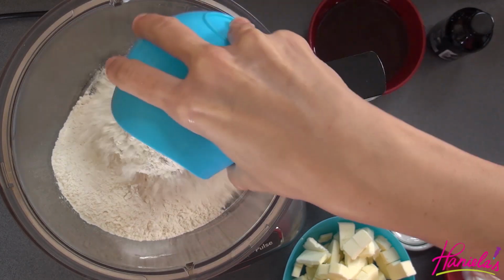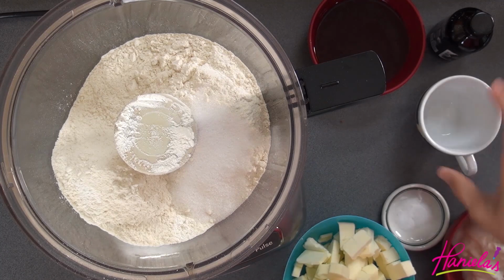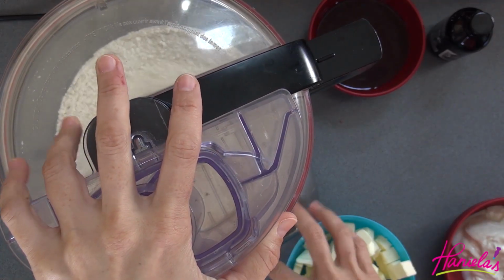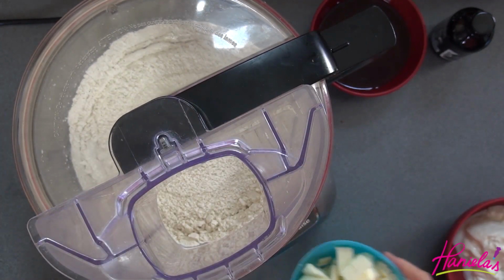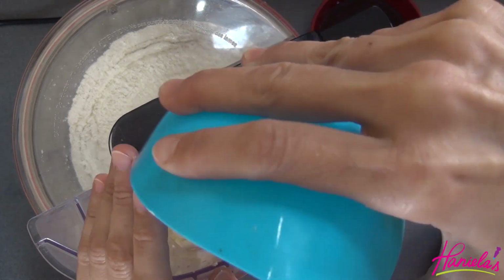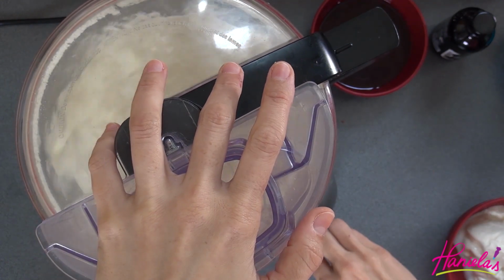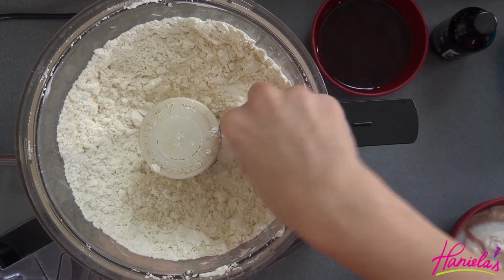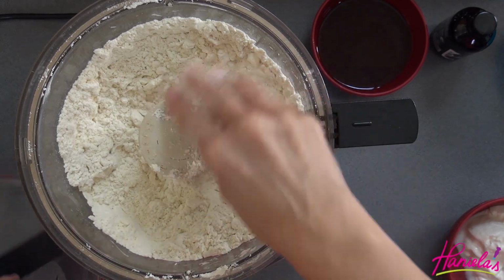To make the crust, or my pie dough, or whatever you want to call it, I'm using flour, sugar, salt. We're just gonna pulse that until it's all combined, and then we're gonna add chilled butter. For my baking, I always use unsalted butter. If you are using salted butter, make sure you omit salt in the recipe. You just want to pulse it until you have pea-sized chunks of butter in there. If they're a little bigger, that's fine.